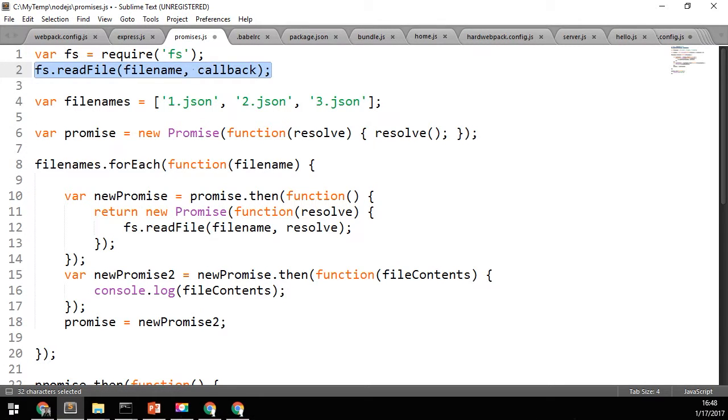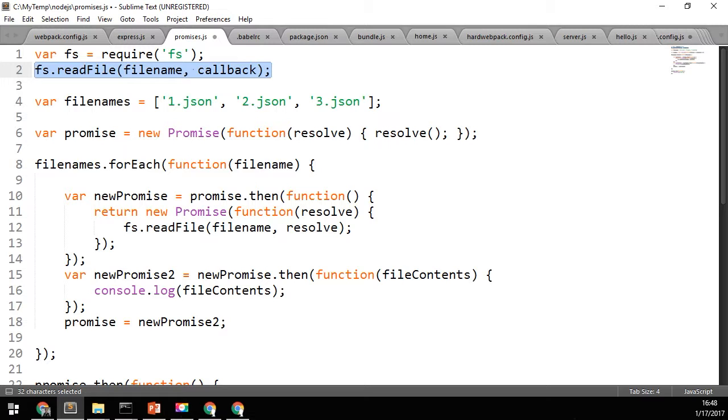So how does it now work? In this part of code, I convert the callback style read file function. What it does, it reads the file with this file name, reads its contents, and then calls this function, the resolve, which is provided as a second argument, with the contents of the file.